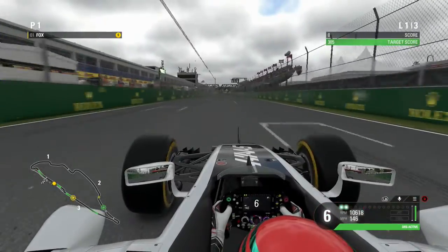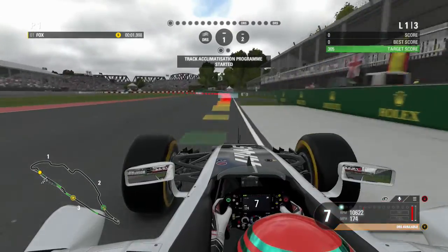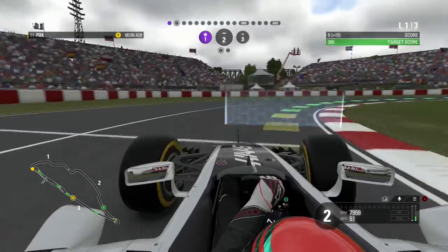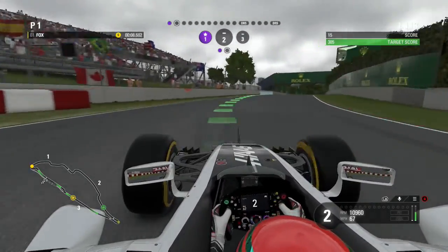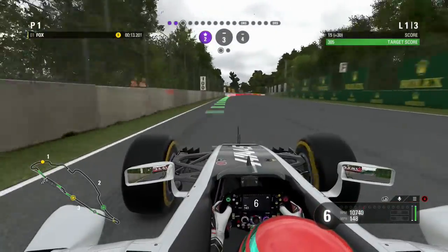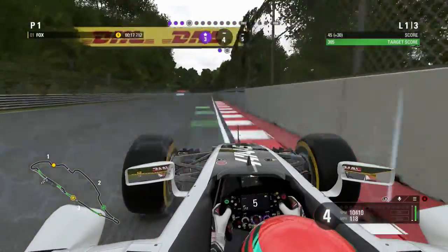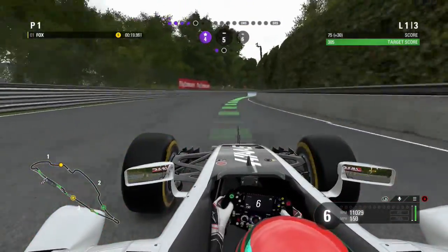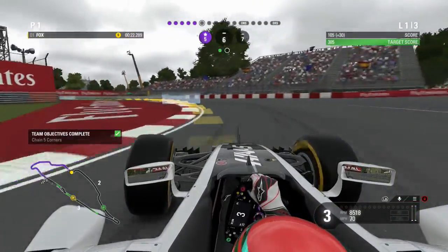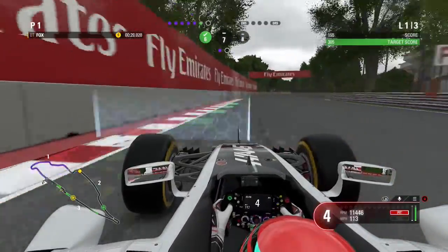Hey guys, I'm Viper and welcome back to my Steve Fox career mode, and as you can see we're at the Circuit Gilles Villeneuve for the Canadian Grand Prix. So we're going to jump straight into practice, and whilst we're looking at how Steve did in the track customization test and the other tests that were on during that practice session, which was the qualifying pace and the tyre degradation test, just to quickly mention, as you saw at the start of the video for a few seconds, that we've got a performance comparison on how ourselves, Williams and Force India are doing.